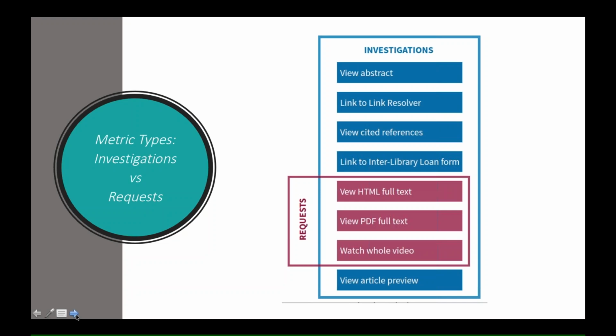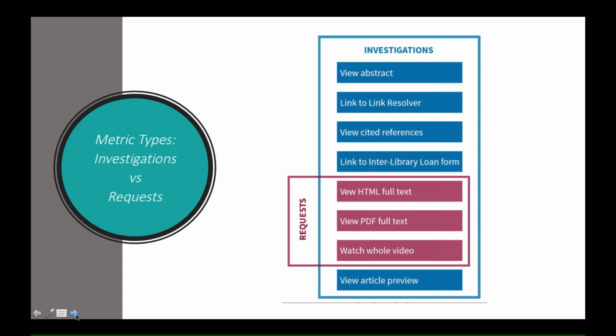This is the metric types area. I commonly get a question from my colleagues: what's the investigation and what's the request? What are the differentiations? If I briefly explain, investigation measures user expression of interest for an item or a title. Requests are really about accessing actual content, such as, if you are looking at the Counter Code of Practice, full text could be the request item, and either full text content or a portion of the content could be an investigation. To summarize, full text content requests are counted both in investigation and request. However, user actions on a part of content, such as abstract views, are only counted in investigation.